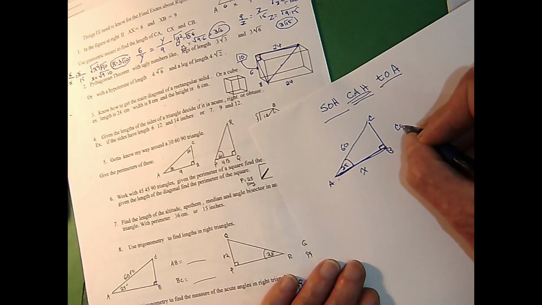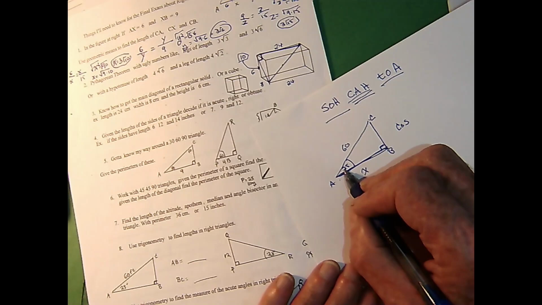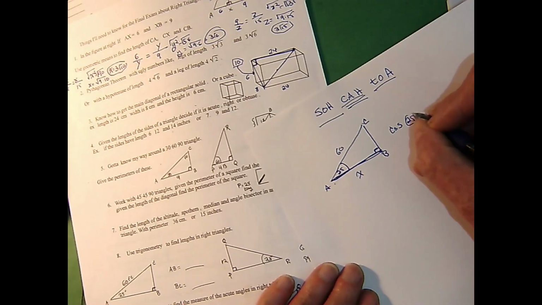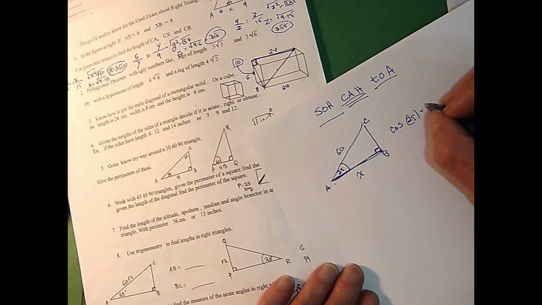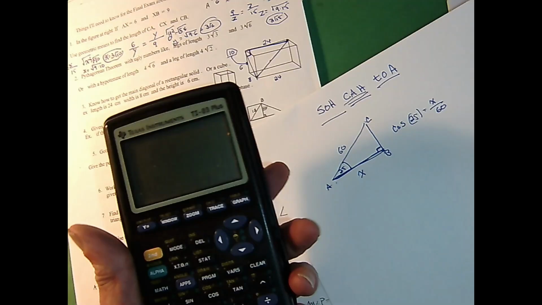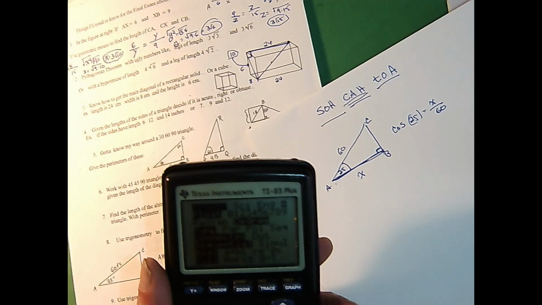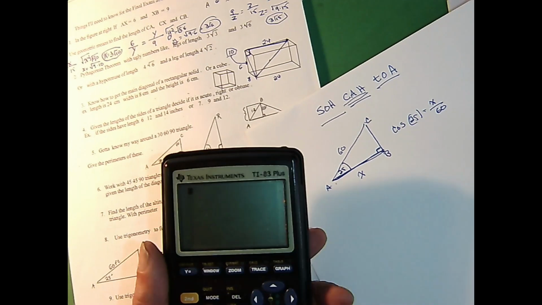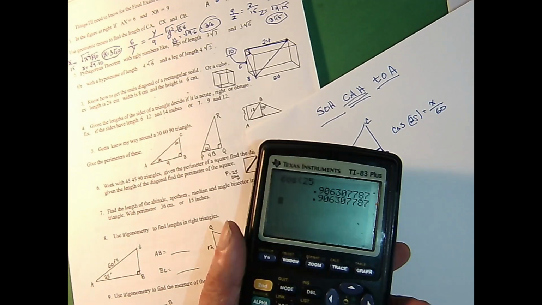I'll make a couple statements about the cosine of 25 degrees, isn't it? Yep. And the cosine of 25 is adjacent over hypotenuse. And in this triangle, that would be x over 60. Then I just got to take out my calculator and ask my calculator, after checking the mode real quick, and it has degrees, and I'm happy about that. What is the cosine of 25? And the cosine of 25 is 0.9063.